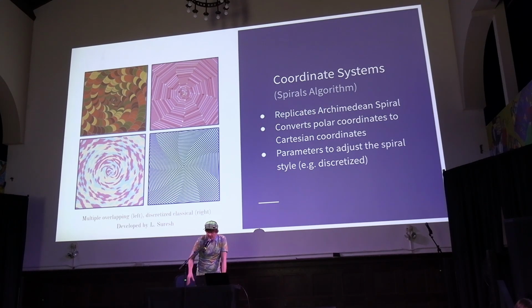In mathematics, there's the standard R2, where you have the Cartesian coordinate system, but there's also polar coordinates, where you index based on, or you display points based on radius and angle. So they were exploring converting between Cartesian and polar coordinates, and they were generating these spiral patterns. They wanted to replicate this Archimedean spiral, and they had all sorts of parameters. So these images were generated by the same algorithm, just under different parameters, and the student learned about coordinate systems.